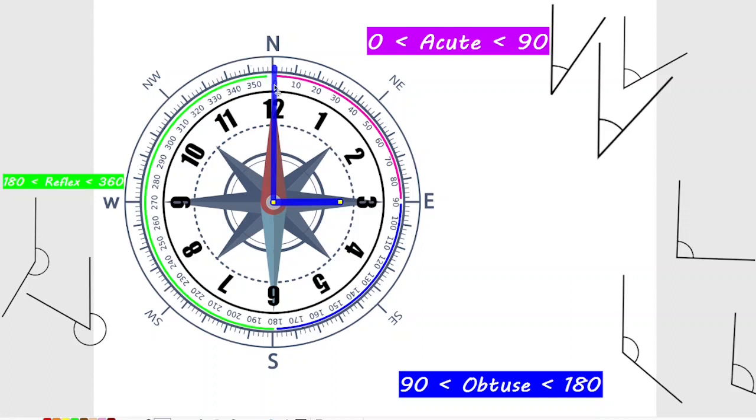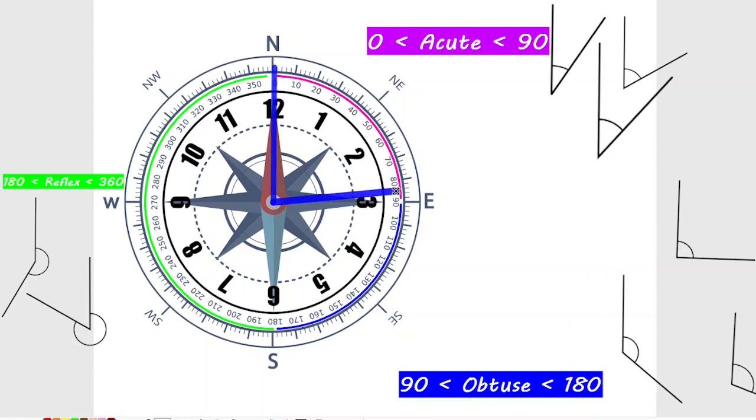The reason I asked you, when measuring, to put the first arm facing straight up is to help us with our estimation. So you hopefully will find a pattern here of what it looks like on a clock and how many degrees of an angle we can see. So if we're looking at 1 o'clock, it's 30 degrees, 2 o'clock 60 degrees, 3 o'clock 90 degrees, your right angle, 4 o'clock 120, 5 o'clock 150, 6 o'clock 180, straight angle, 7 o'clock 210, and so on, with 12 o'clock being your revolution all the way around.